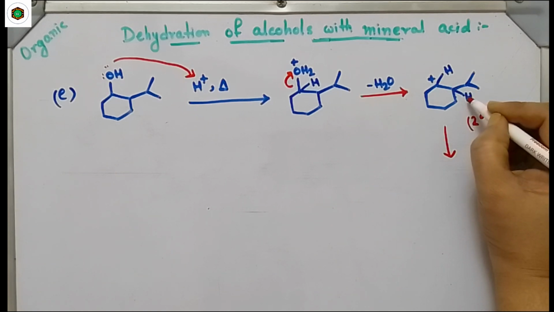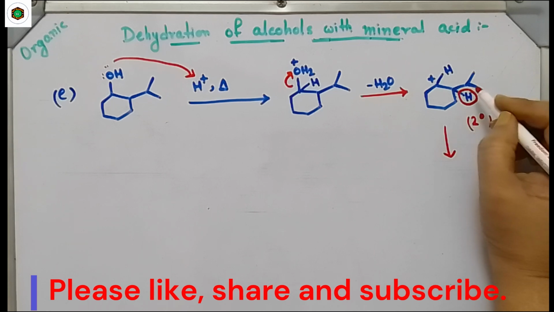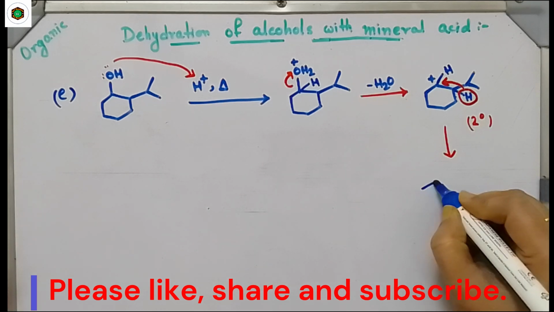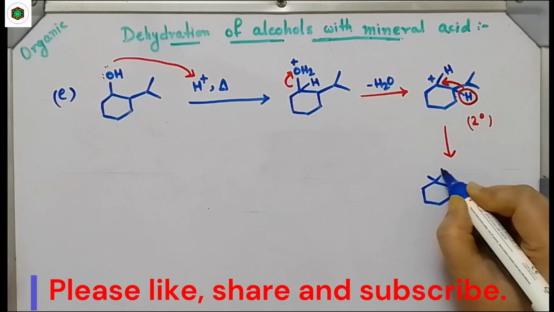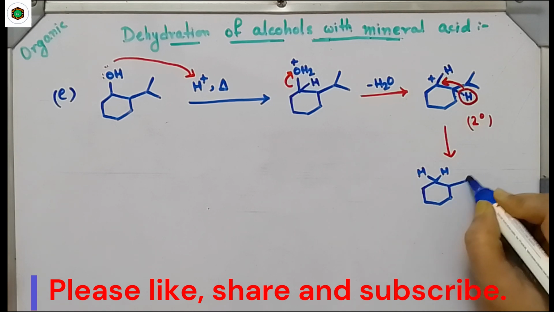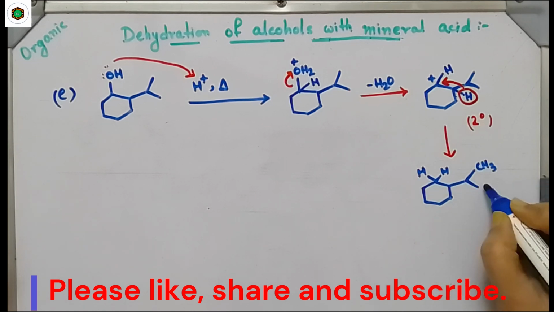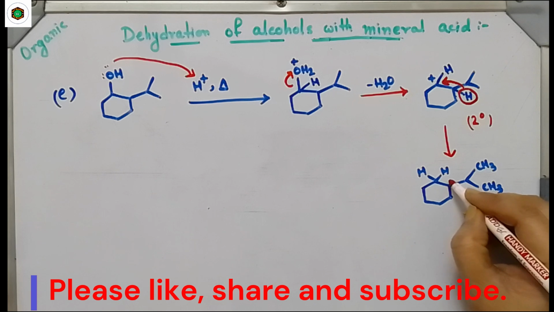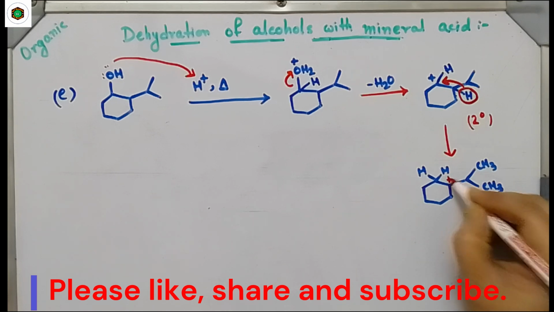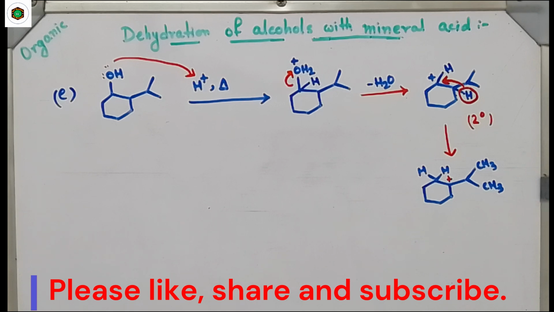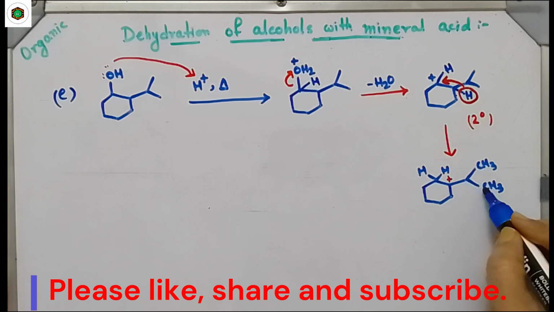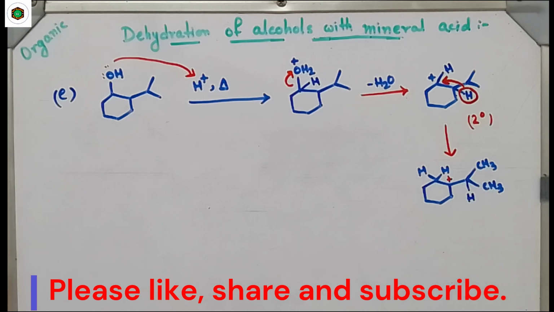Adjacent to this carbon, this hydrogen is there, so you can migrate this hydrogen with its bonding electron here. So what will you get? You will get this. And from where the migration of hydrogen or methyl takes place, there you have to write a positive charge, because this is becoming electron deficient. Now see here, if you check the valency, this carbon is bonded with these 3 carbons, so obviously one hydrogen atom is there. Major product we have to think.